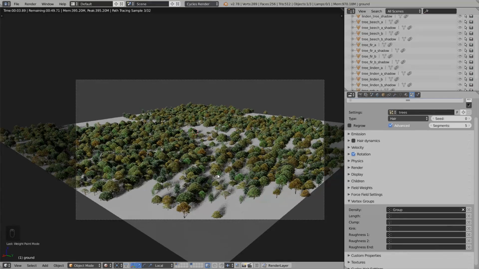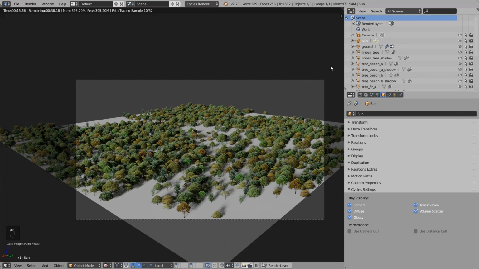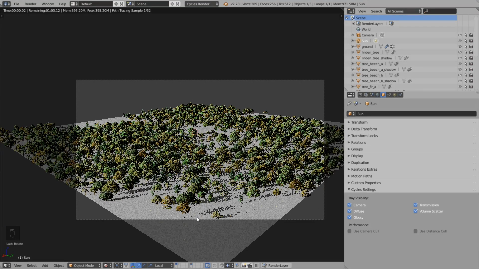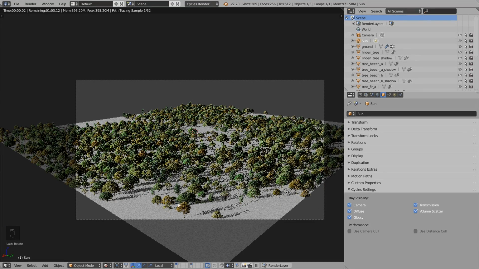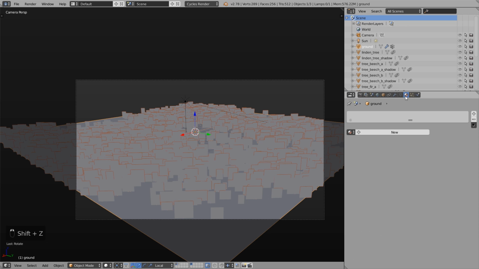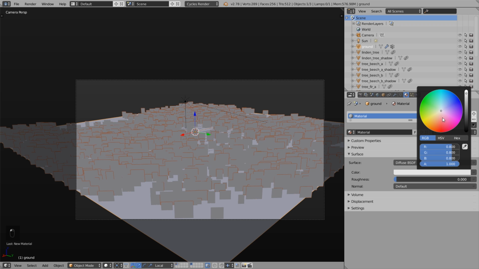So as you can see right now, the sun is shining from the front and the shadow is just fine. In this case, you certainly don't need to add this special shadow tree. But yeah, if I'm rotating the sun lamp so that it shines from the side, you clearly can see that we have this very flat shadows. So now let's add a quick green color to the ground.